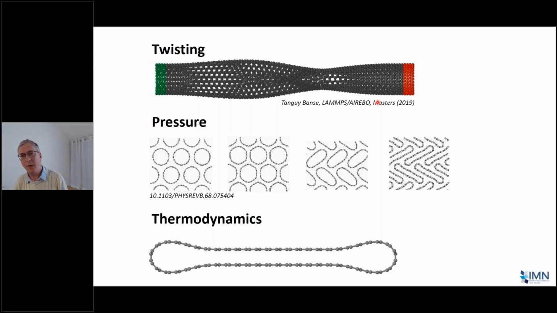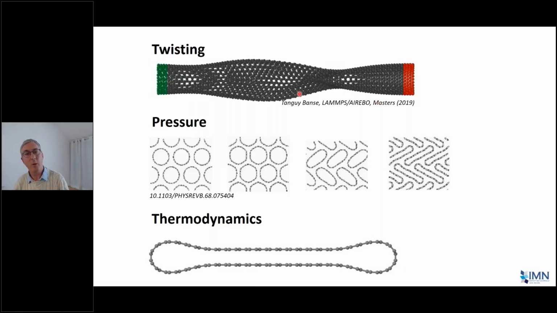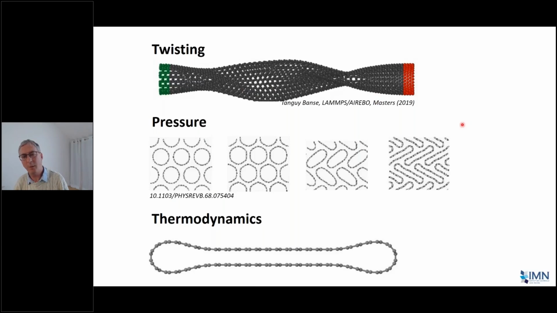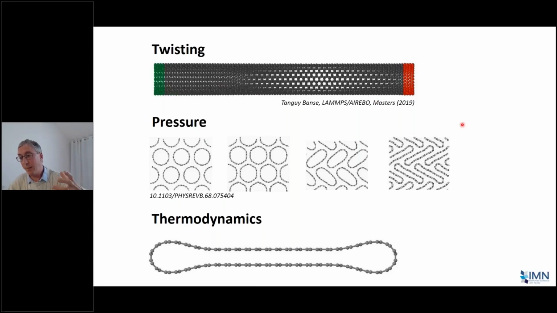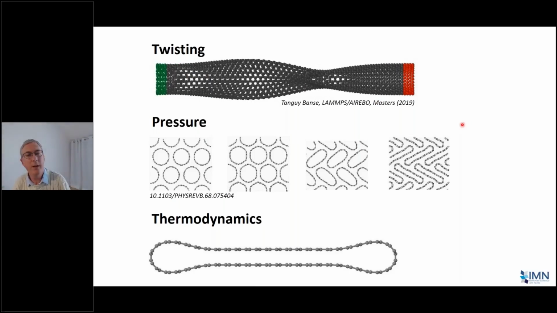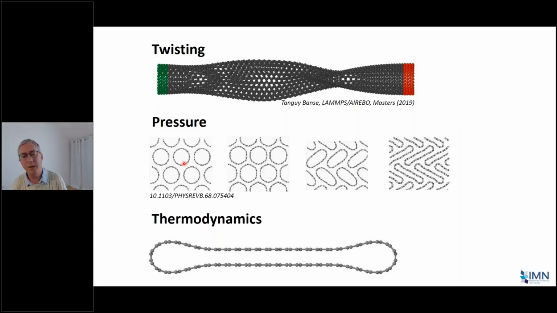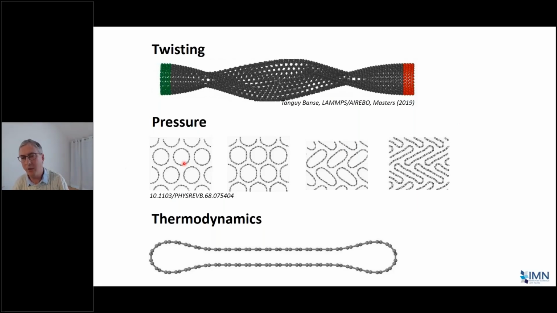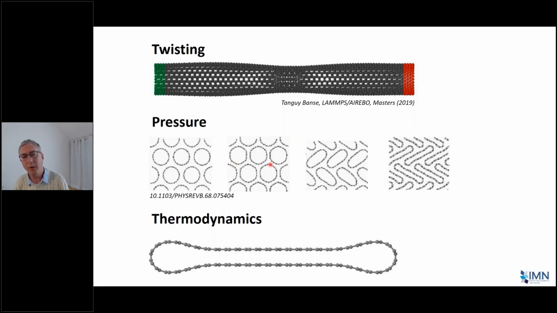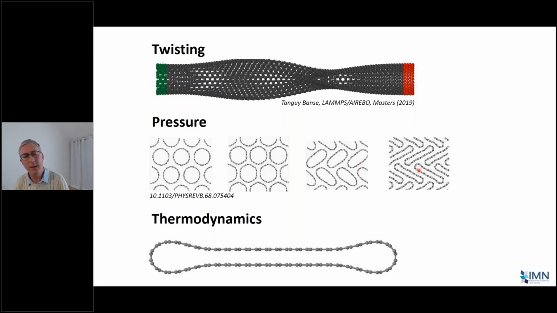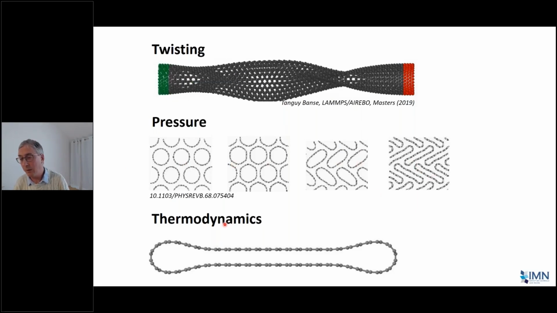And there's different ways you can collapse nanotubes. Either you can twist them. So this is a student who was doing some work with me on this. It's just like pipes. If you twist a pipe, it collapses. You can squash them. So you can do this in diamond anvil cells. You can take nanotube bundles and literally crush them, and they'll start to do this. But I'm going to focus on using thermodynamics.